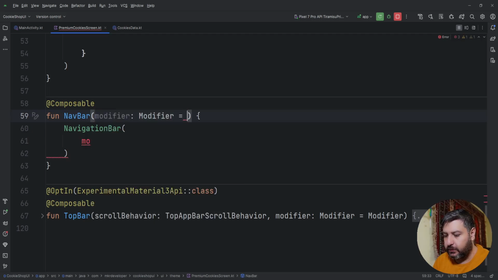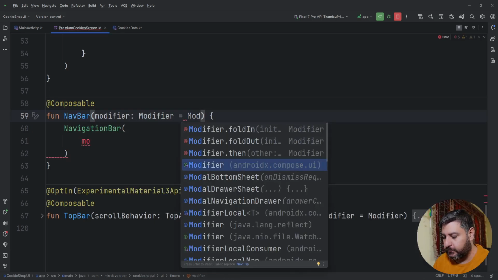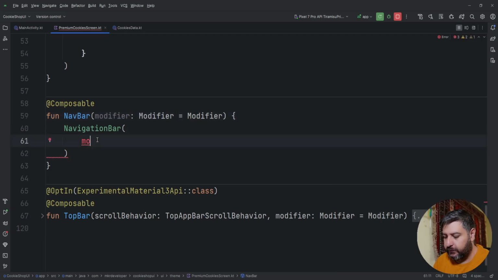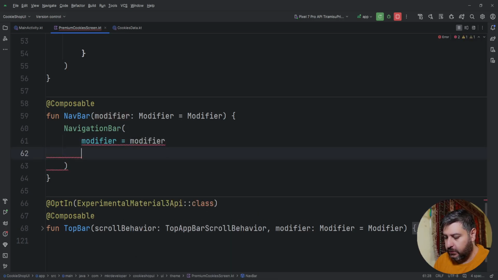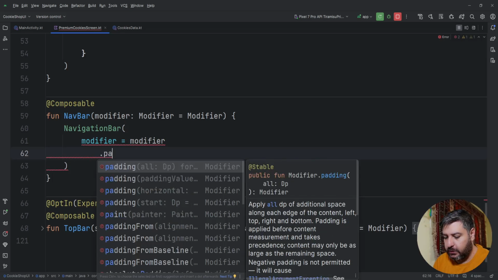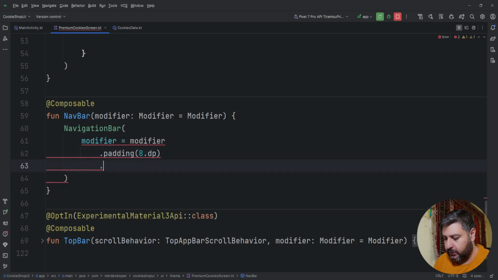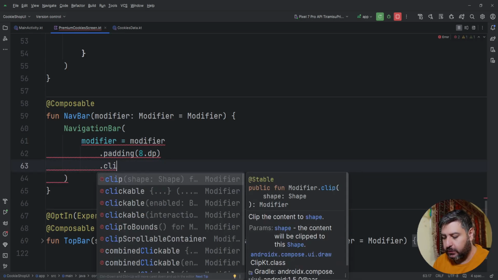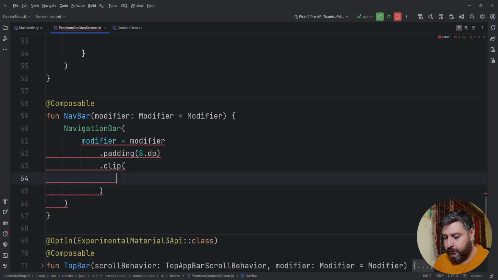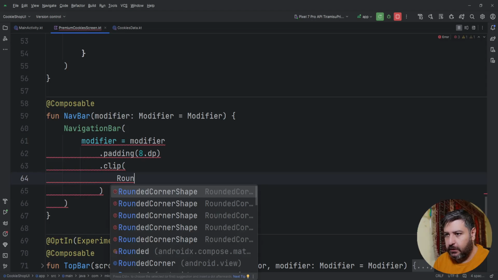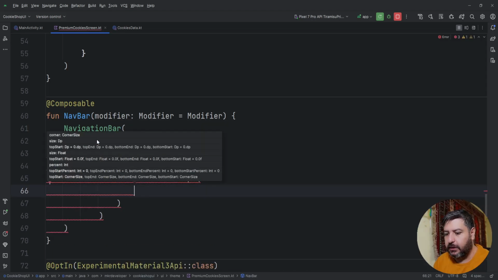Modifier equals to modifier, and now the modifier equals to modifier, next line, dot, a padding 8.dps, then dot clip, RoundedCornerShape, and as you can see here, top start, top end, bottom end, and bottom start.